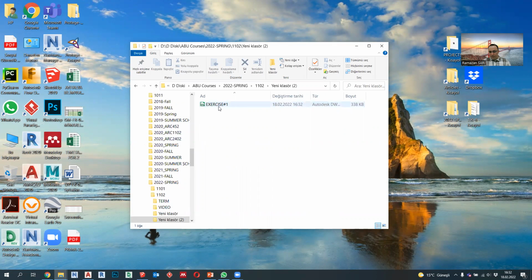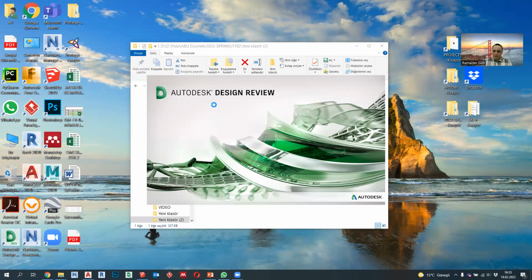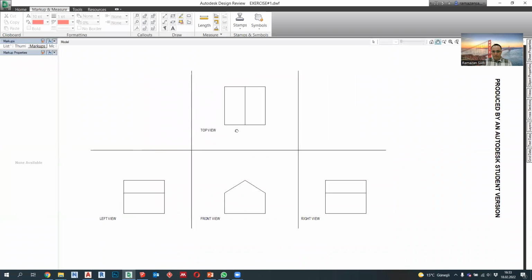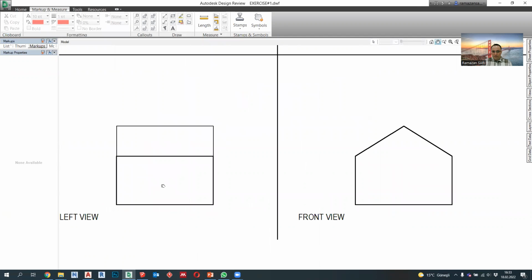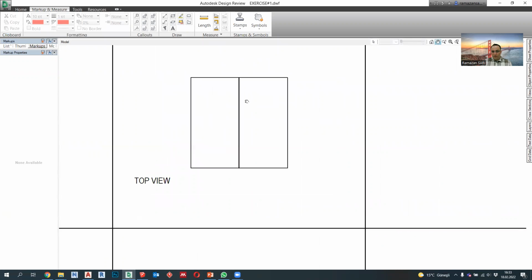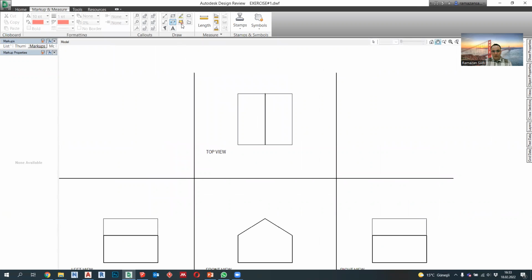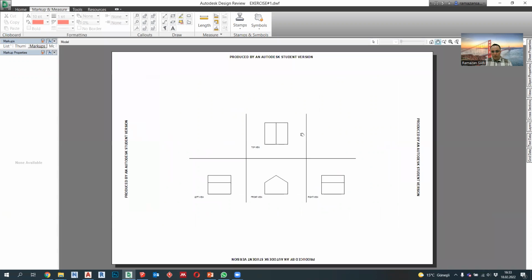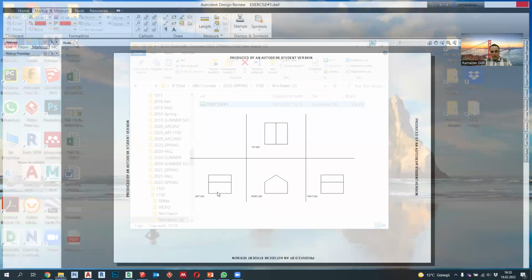In order to see whatever we have printed out, we must initially install the design review. Autocad design review. Again, it's free. It is better for reviewing a document, much more better than PDF file format, specific for Autocad projects. We can easily give critics on this review.